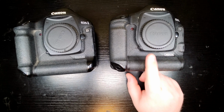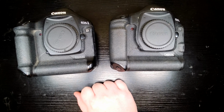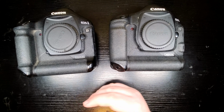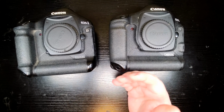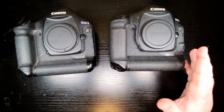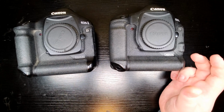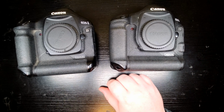So this is the camera I definitely recommend out of the two of getting, but we'll go through that in more detail in a second. They're both about the same sort of shapes and sizes. They are based around the same body, so they are pretty much identical. It's just the depth is slightly different. The Mark IV is 90mm deep rather than 80mm deep, so there's a slight little discrepancy there.